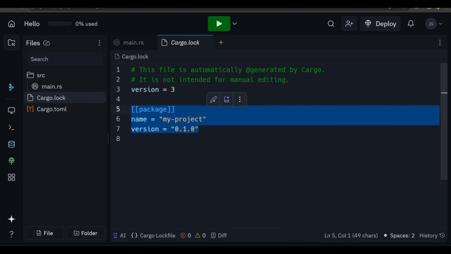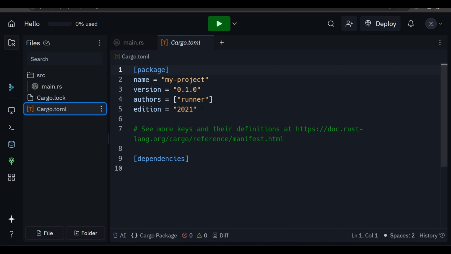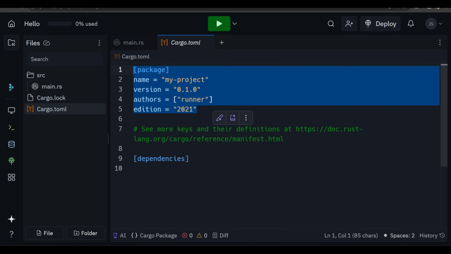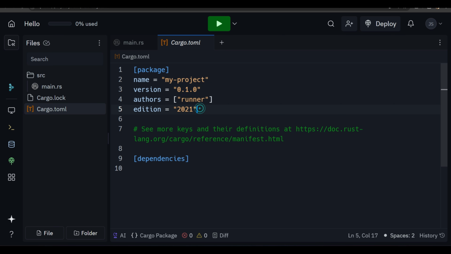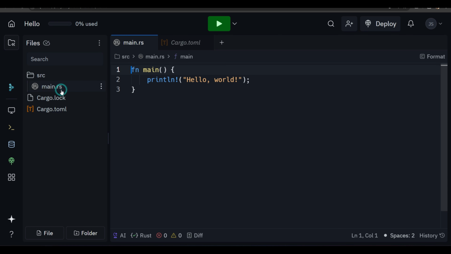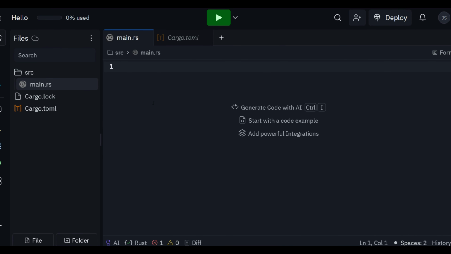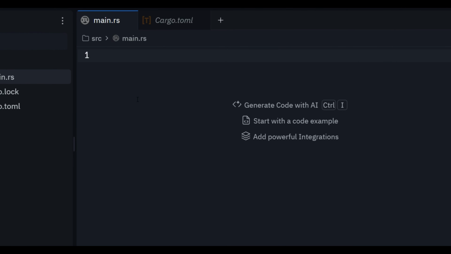Okay, now we have cargo.toml. Inside cargo.toml, this is our package, basically our project name, our project version, and the Rust edition. If you see the edition in your local system, if you are doing it on a local editor, that will be 2024. Okay, and after that we will be seeing some additional libraries, like if we are going to install some additional libraries, we will see those dependencies here. Okay, now we will see here basically the main.rs file. Okay, are you guys ready? I hope you all are, and you all are even excited, right?